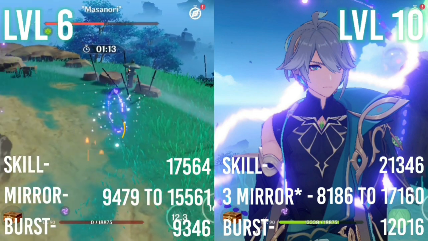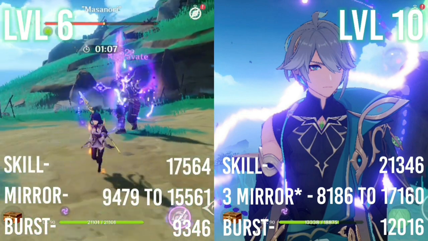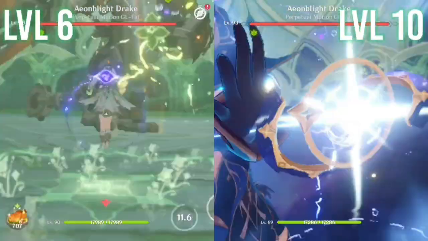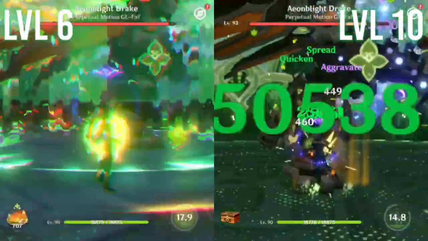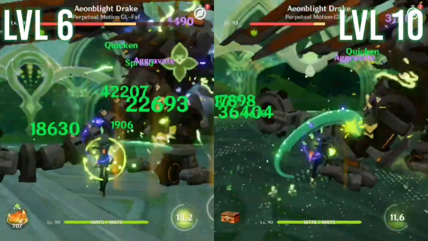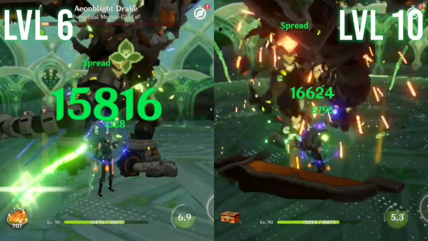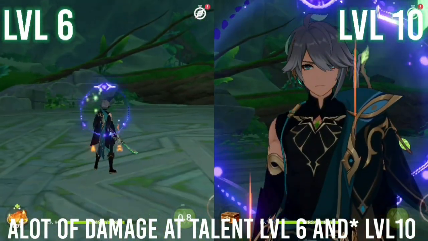Once again, at talent level 6 I was still learning his playstyle and hence I died, but he could have easily handled the muscle on his own. This was a skill issue. There is so little difference at talent level 6 and 10 in terms of DPS that it's not even funny. Damn!